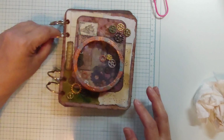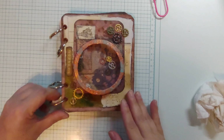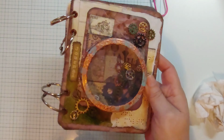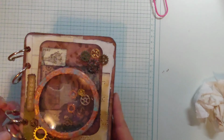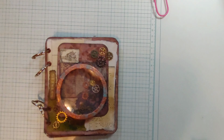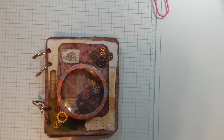I'd say that didn't work out quite so good. It may have been because I had alcohol ink on it first. I could have probably removed the alcohol ink before doing anything else. But I still like the little shaker card aspect of the cover. And since it does have these rings, I won't have to worry about a closure or anything for it. So, but anyway, I will leave it there for right now.